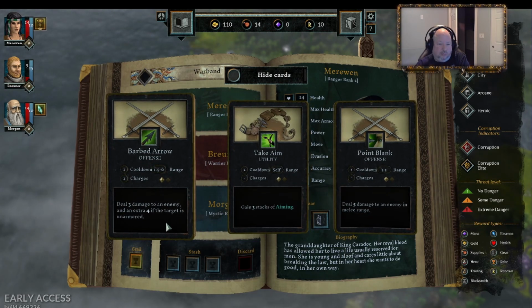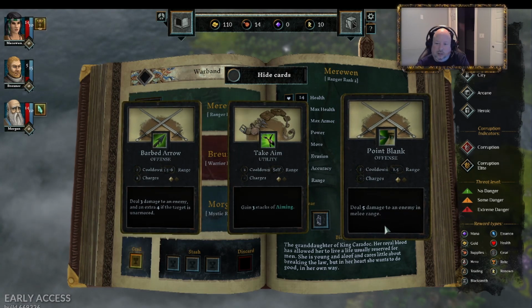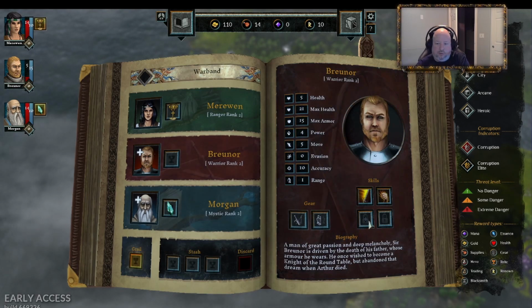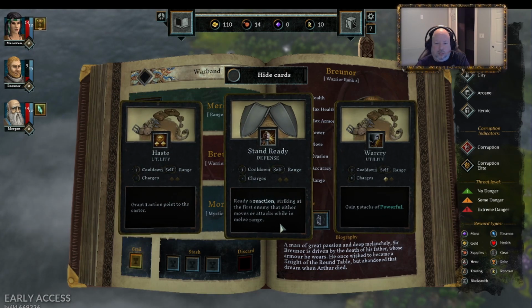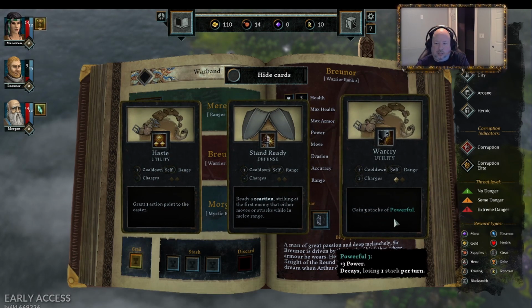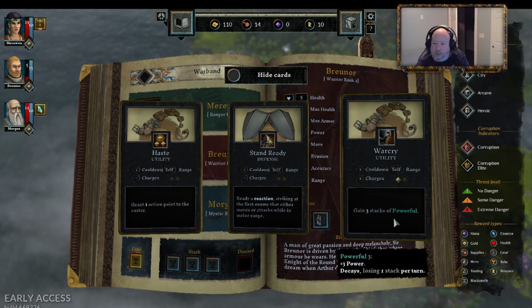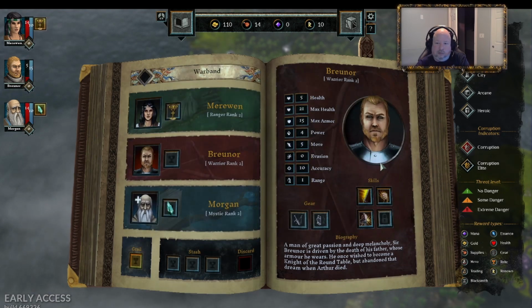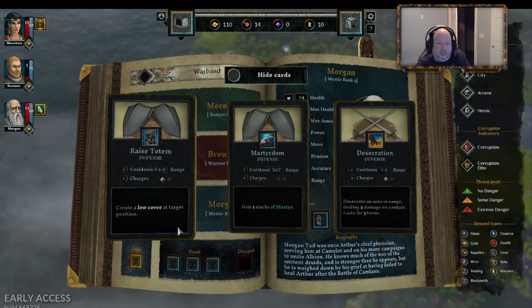Deal 3 damage to an enemy and an extra 4 if the target is unarmored. Alright, I like that a lot. I think I like this one. Be able to finish off those guys after their armor goes down. Grant an action point, ready reaction, strike at the first thing that moves or attacks. And powerful, plus 3 power. We don't know what power really does yet. But I think the ready defenses. So power, skills, and strength of most unit skills. So that seems important.